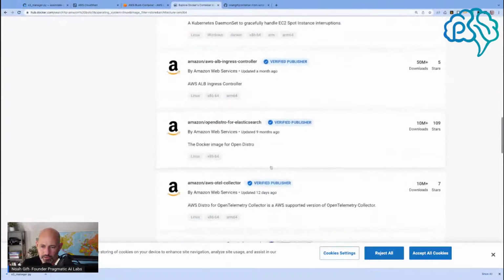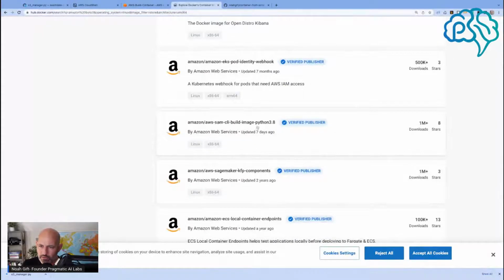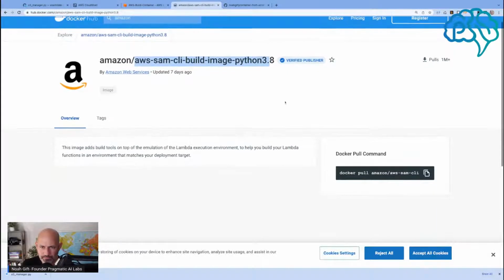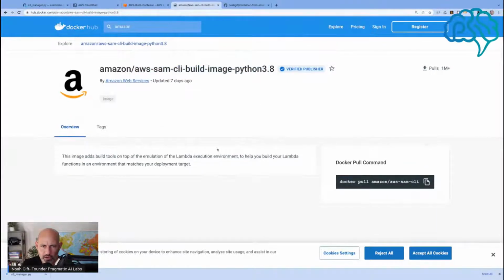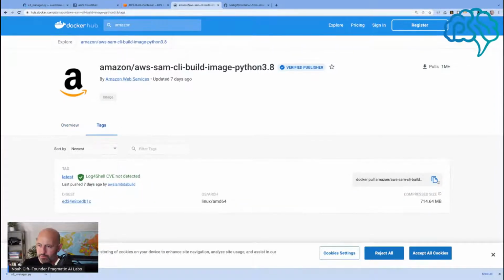I'm going to see if I can find one that would be a good general purpose one. Here we go. This looks promising. What is this one? AWS SAM. This builds on top of Lambda. I wonder if this would work. Docker pull AWS. This might actually work for me.